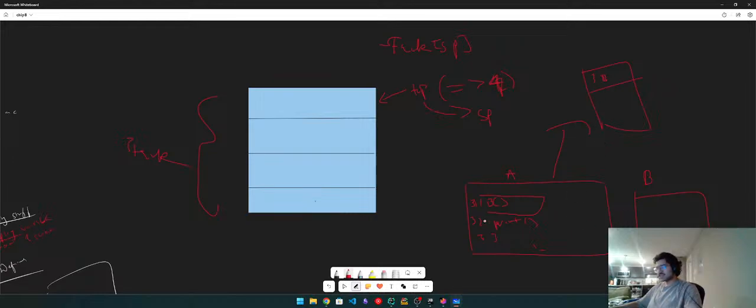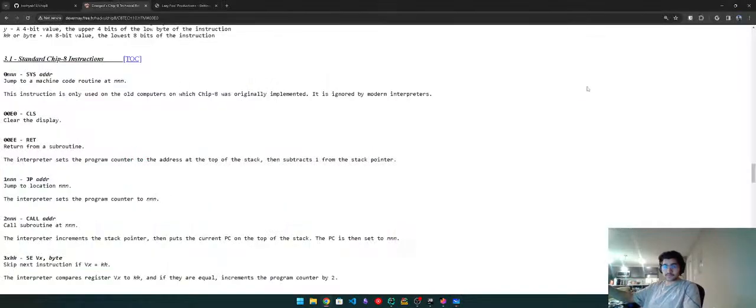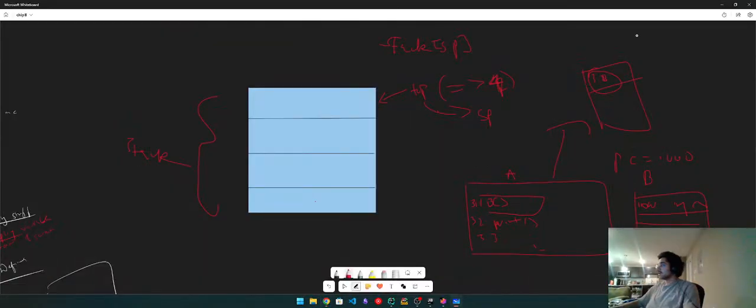And then it transfers control to B, which is maybe at 1000, let's just assume. So it changes the program counter to 1000. The program counter is whatever is the currently executing instruction, the memory address of that. B logs something, and when we press return, return changes the program counter value to whatever's on the top, which is the instruction we're literally implementing, ret. And we need to get rid of this entry. We don't want it anymore.